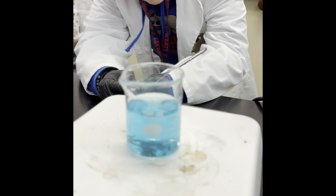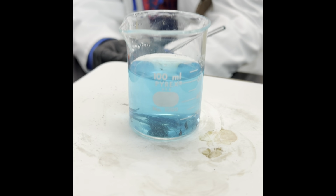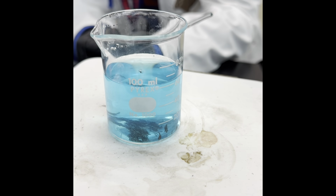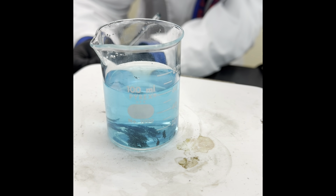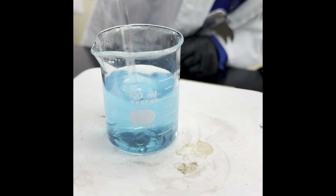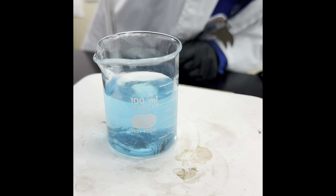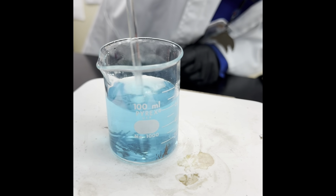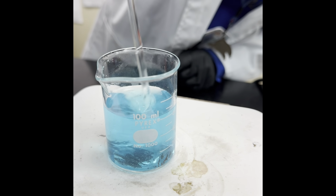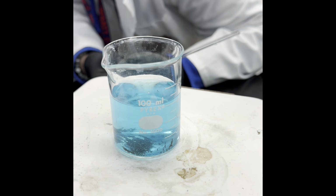So let's see, we're looking for a color change in both the solid iron at the bottom as well as the solution. So we're going to see if we can get that to happen. I did try this time to use a little less iron because I was finding my reaction wasn't going to completion. You all are going to be learning about that in stoichiometry, and how important those proportions are.